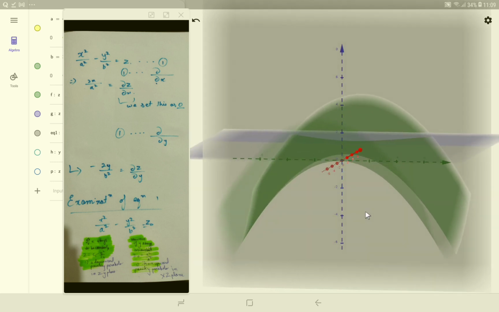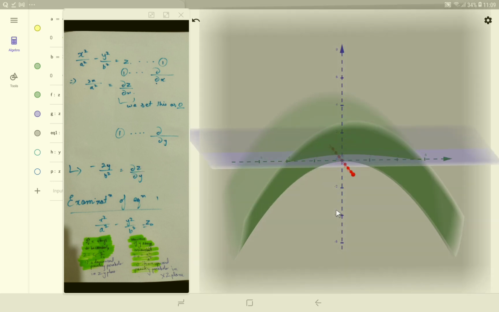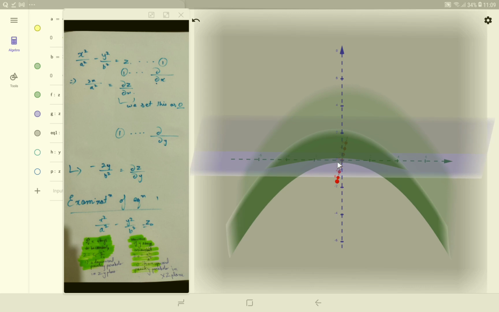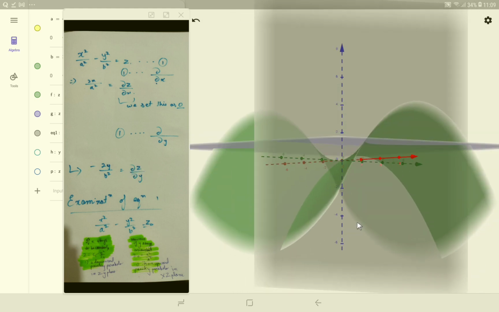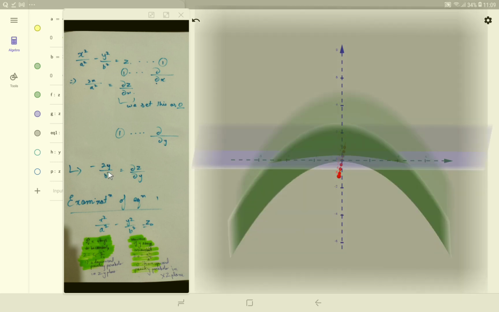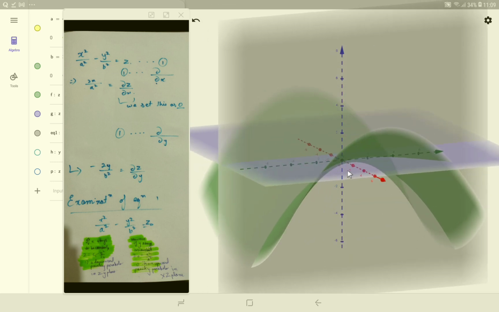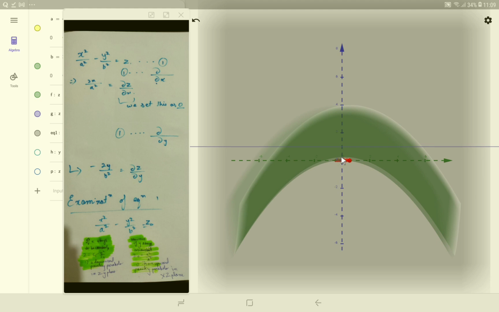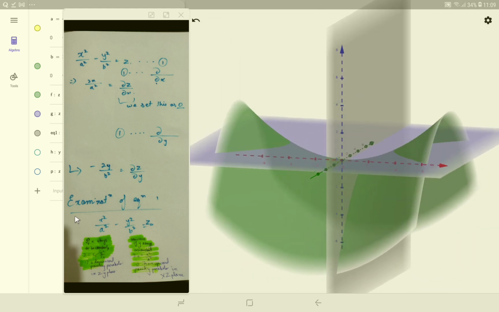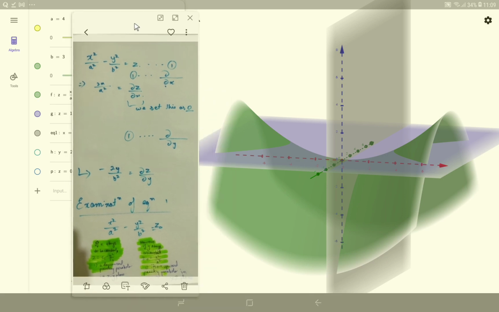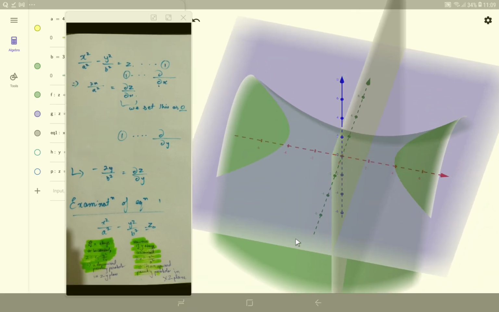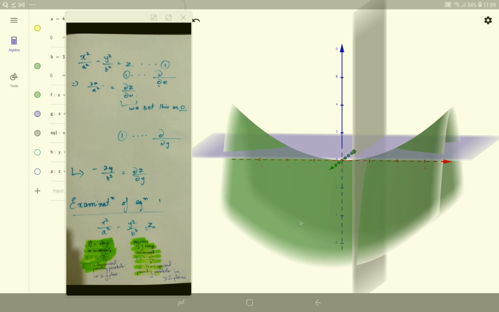This is 0 means the point is right here, the vertex of the parabola where the slope is 0. This means the slope, but along the zy plane. So this thing represents this point. And when you do that for all the values of x, you will end up with a curve which looks like this, and it will extend till infinity.